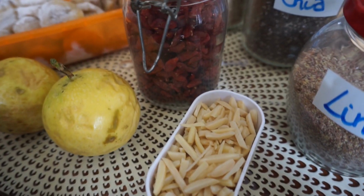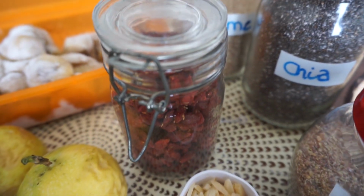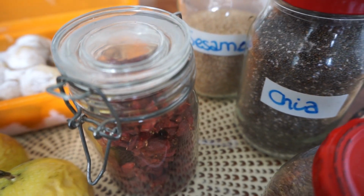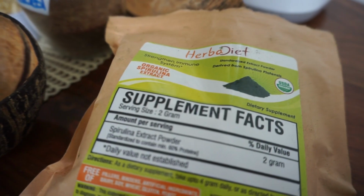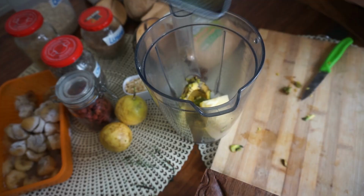To top everything I use sesame seeds, chia seeds, linseeds and goji berries. I also decided to add some spirulina powder for the green color and to give it an extra health boost. Put everything in your blender and mix it up.